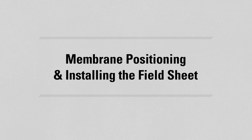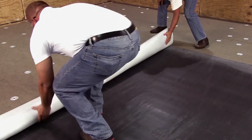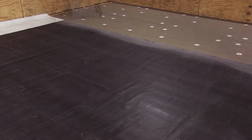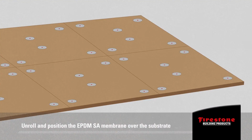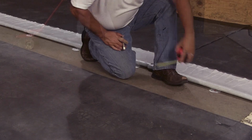Membrane positioning and installing the field sheet. Install RubberGard EPDM SA with secure bond technology only when membrane, substrate, and ambient temperatures exceed 20 degrees Fahrenheit, -7 degrees Celsius. Unroll and position the EPDM SA membrane over the substrate to achieve the desired alignment and overlaps. Allow the membrane to relax a minimum of 30 minutes before final positioning and adhering.